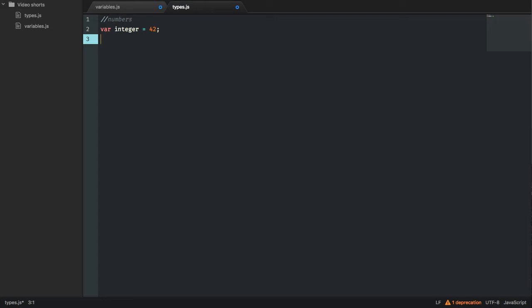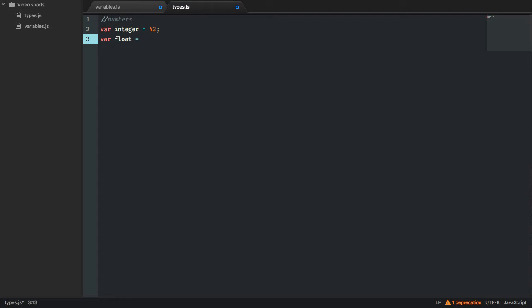In Swedish, it's called heltal. I don't know what that is in other languages, but integer is what it is. It can be 42, it can be minus 42, it can be 0, it can actually be minus 0, but that one is weird.